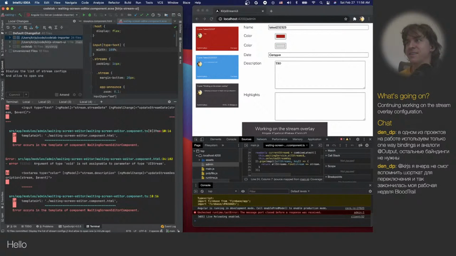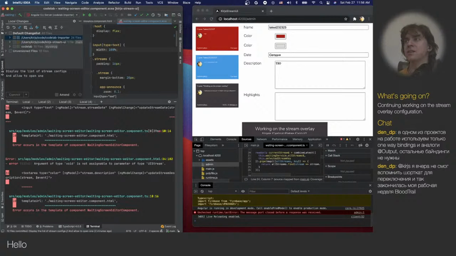Dan says that in one project they only use one-way bindings and something similar to output, and you don't need anything else. I think that makes sense. I don't think you need all this magic, but that's something that people did not understand at the age of AngularJS, because when you start you want to do this, you want to do that, and eventually we evolved to simplicity where we can do it in a simple way.